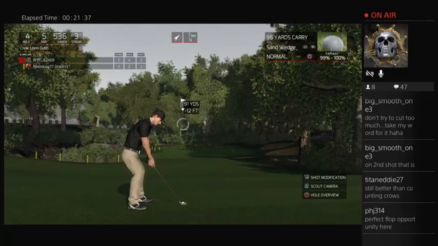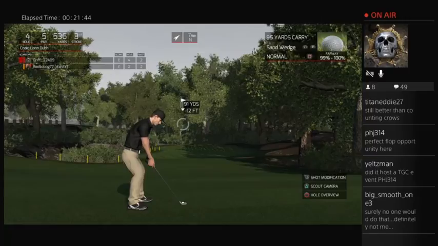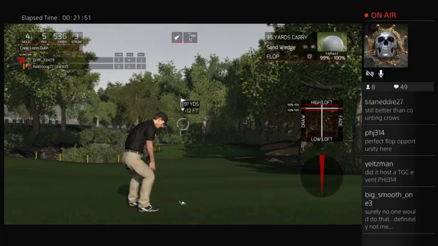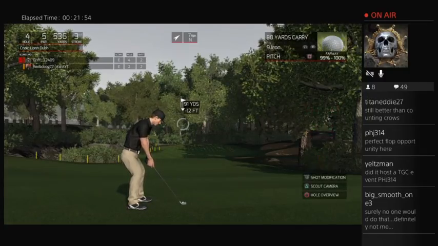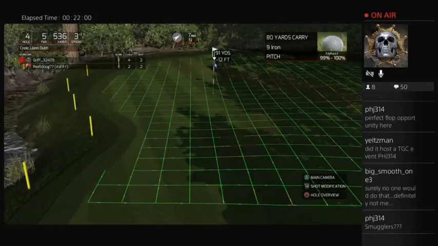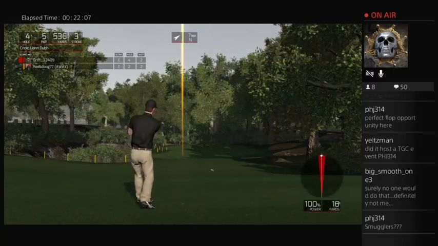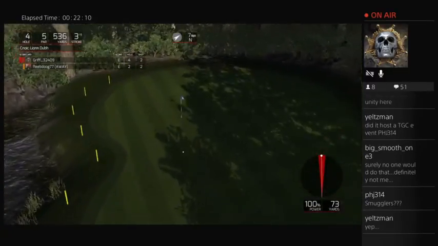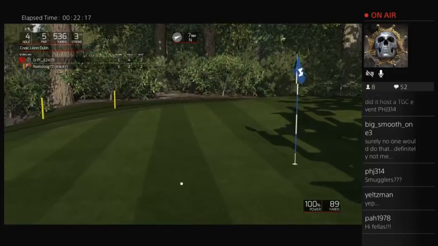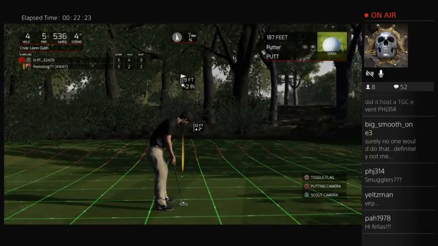So what have we got here? 91 minus 4. What do you say, Pablo?